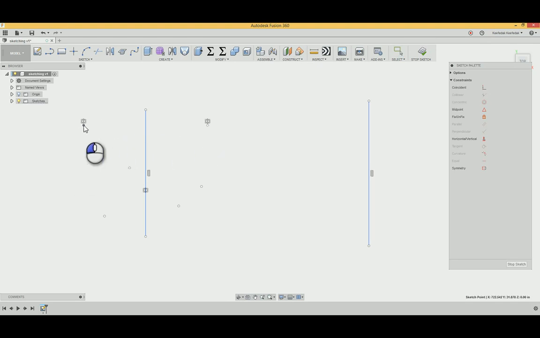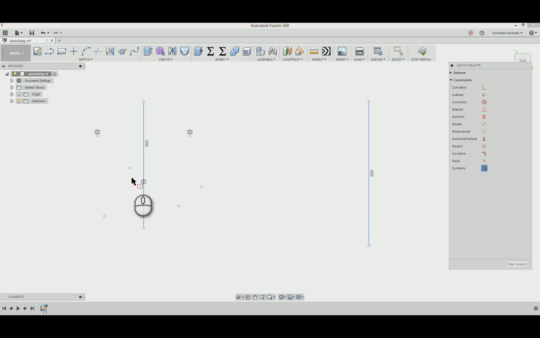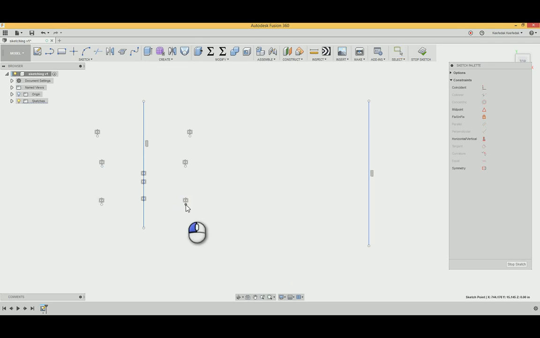If I move up or down, that line is an infinite line. Okay. If I move the line, look what happens. It still remains symmetrical. So now I'm going to just clear my cursor. I'm going to hit symmetry. I'm going to click 1, 2, 3. 1, 2, 3. They're all symmetrical on that line. Okay. Then we're going to go to our spaghetti. Once you have that, go to your spaghetti line, spline.